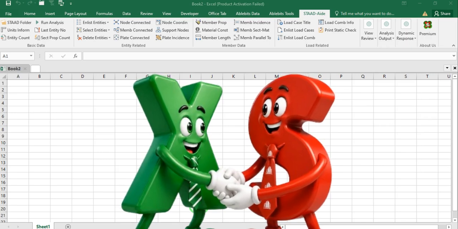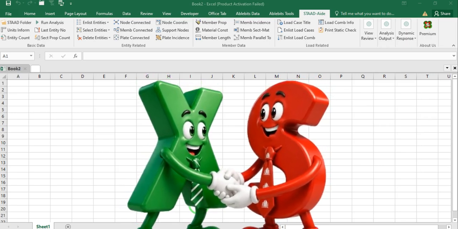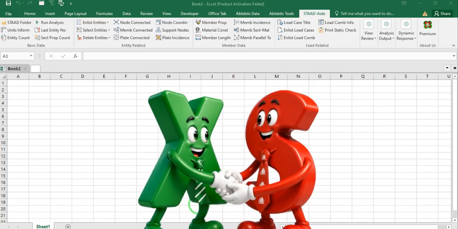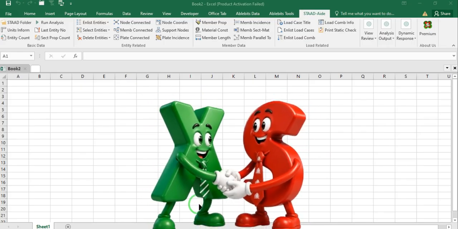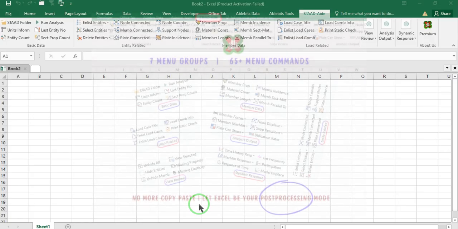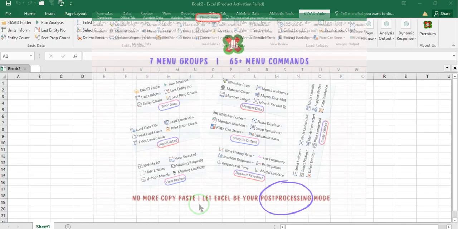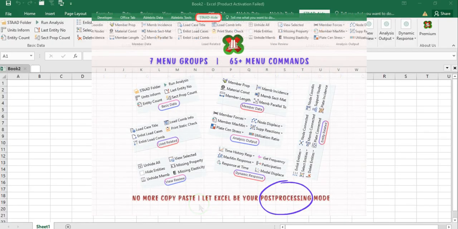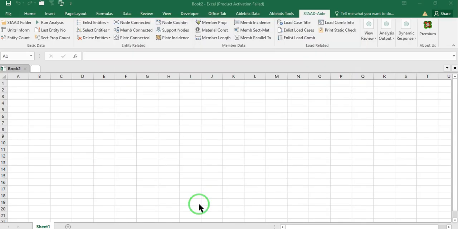Before going ahead, let me tell you something about Excel add-ins. So what exactly is an Excel add-in? An Excel add-in is a supplemental program or tool that integrates with Microsoft Excel to add custom commands, advanced calculations, automated tasks, or specialized features. In simple words, an Excel add-in gives Excel extra capabilities beyond what it can do under normal circumstances.